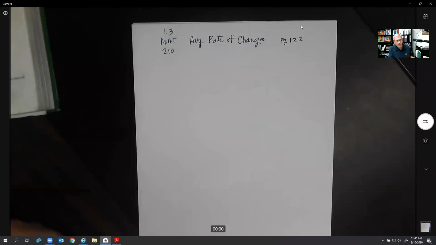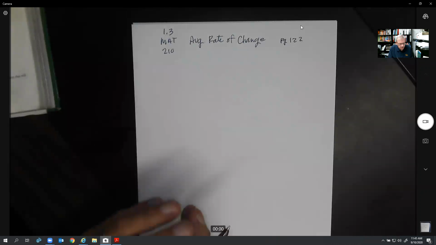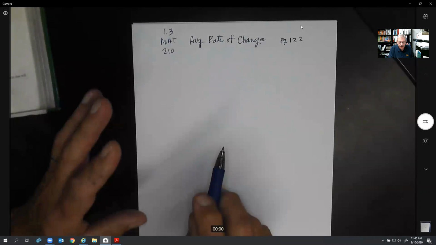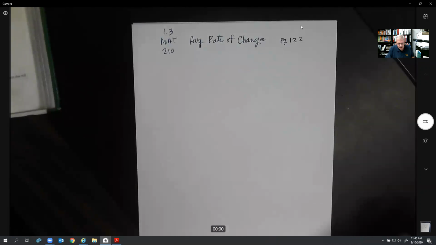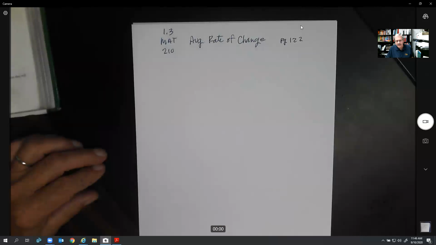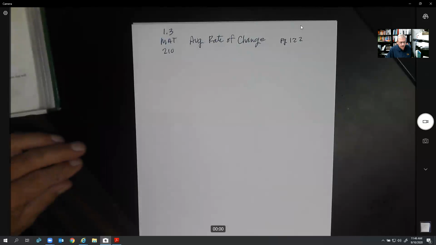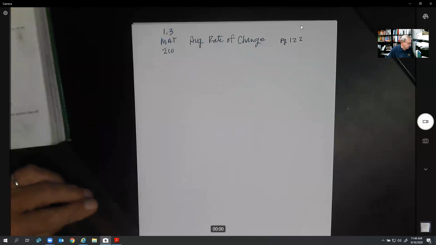And this is where we actually are going to start to do some calculus. In the next few lessons, we're going to tie in the idea of limits, which we talked about but probably didn't understand, and the average rate of change. We're going to do a whole bunch of algebra, and it's going to be the most exciting thing ever because this is one of the best parts of calculus. We're going to actually start doing some real calculus.